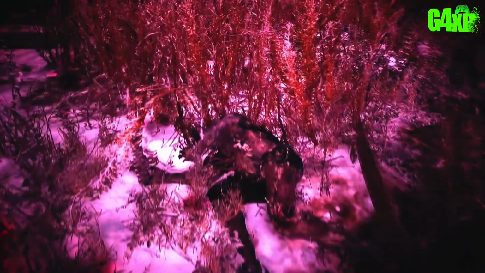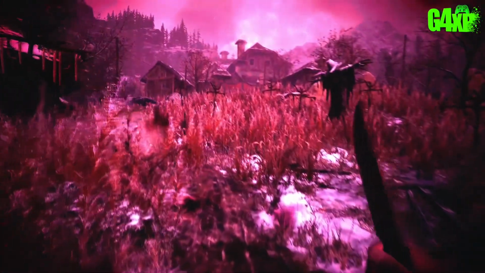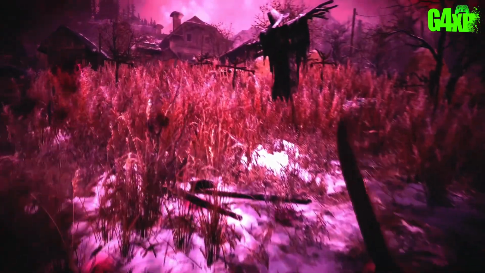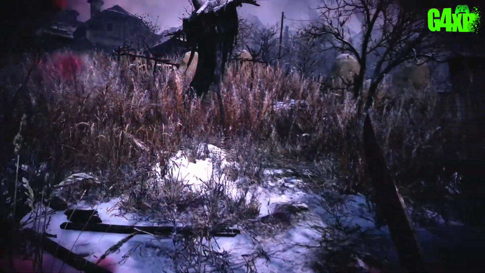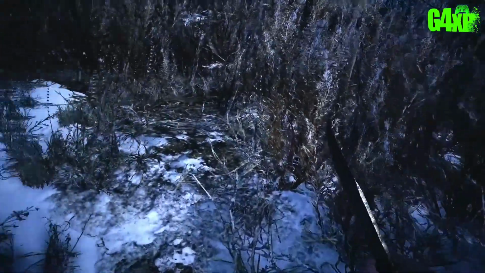Now, to heal up, I've got to craft a med kit. Otherwise, I'm going to be making this noise. So I'm going to cut in a second. I'll show you how to make the med kit, and then we're going to cut over to the shop in the castle, because I want to explain something about that. So, crafting. There we go. Med kit. You got use. Okay, so let's get over to the shop, and I want to show you a few things.